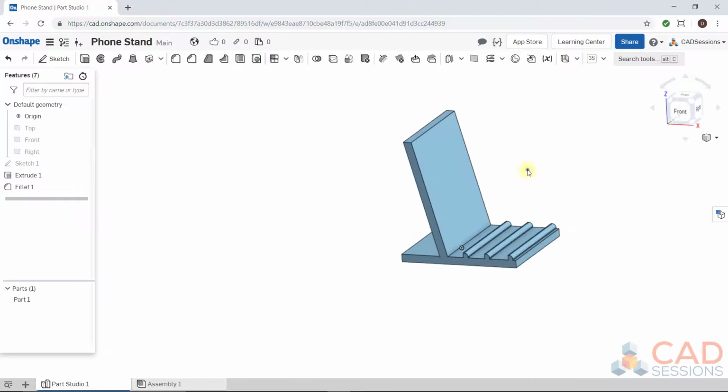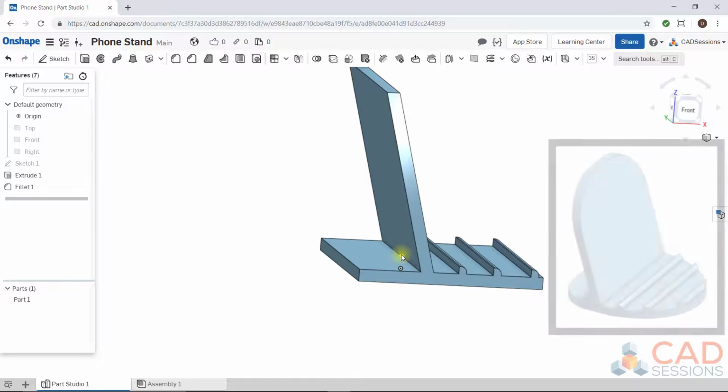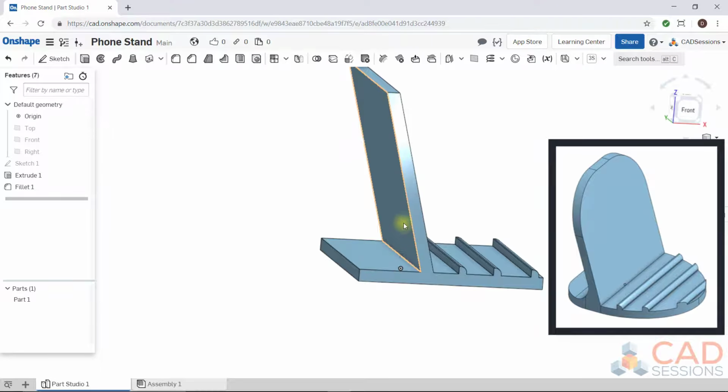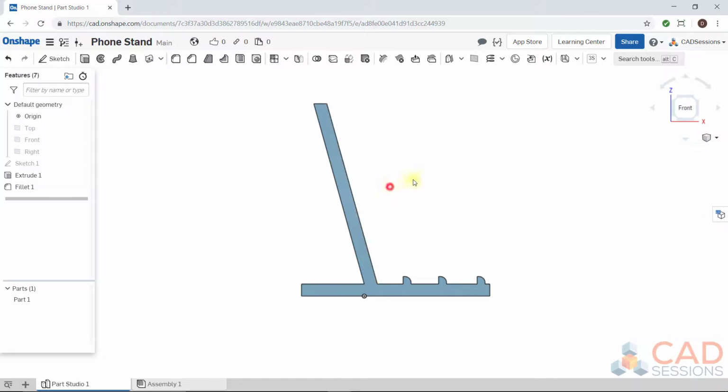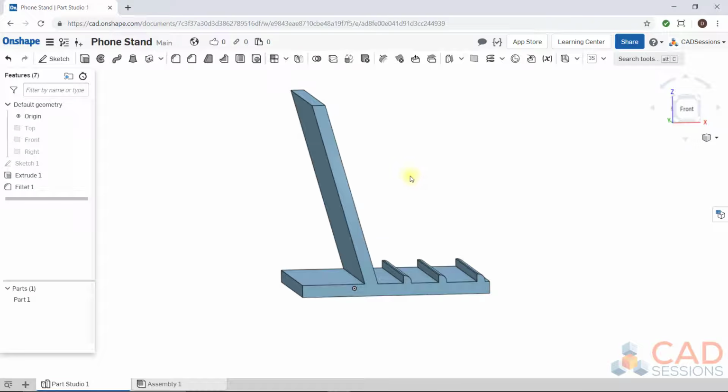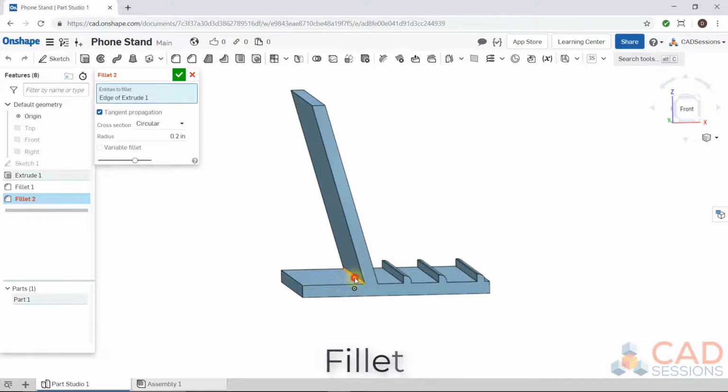Okay, the next thing I'm going to do is add a fillet here to round this out. If we print it like this, it's going to be pretty flimsy, but we can add a lot of meat here, and then it'll be a much more sturdy phone stand. So I'm going to accomplish this with a fillet again. I'm going to click on fillet, click on this edge, and look at that. Isn't that cool? Woo! That's fun to do. I love doing this.